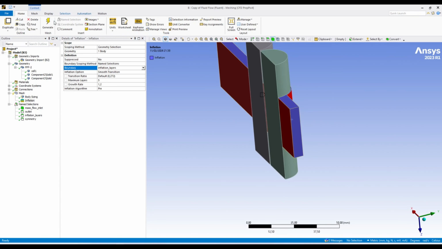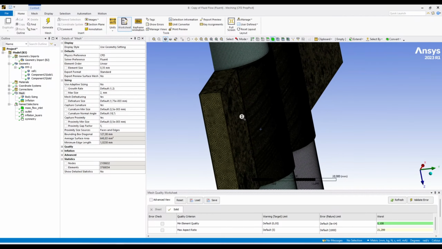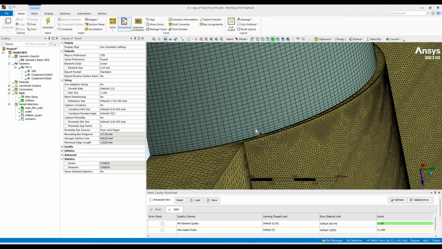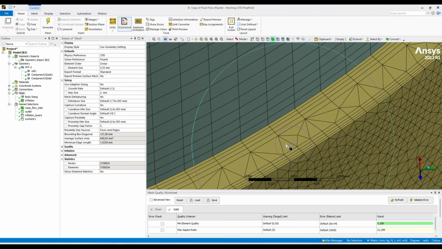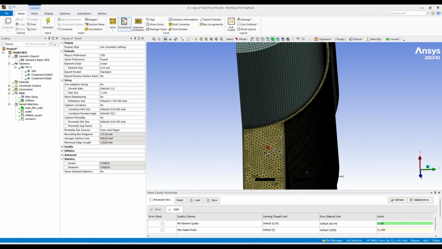So now let's generate, and I want to have 4 inflation layers on both sides. And I think now it will convert into tetrahedral mesh. Okay, that's how my mesh looks like. It is pretty fine. So I would try to make it a little coarser.